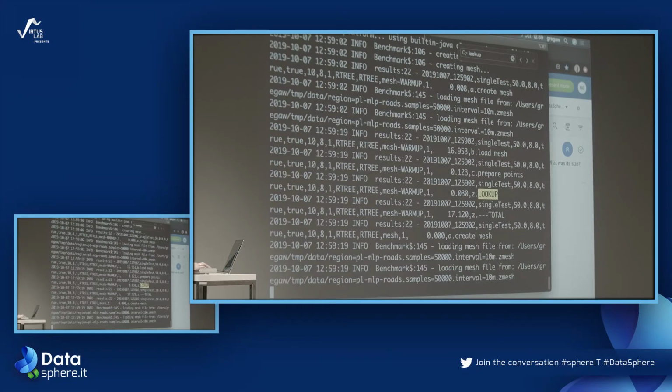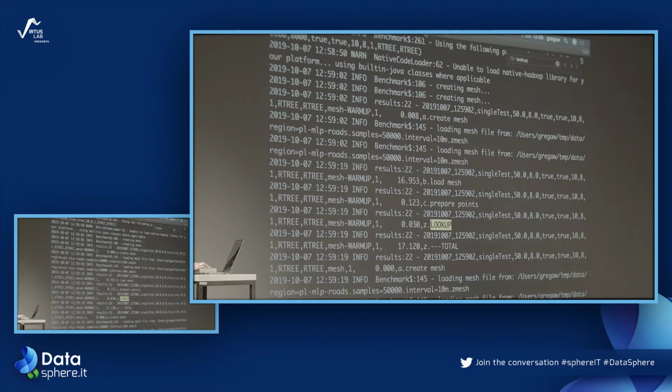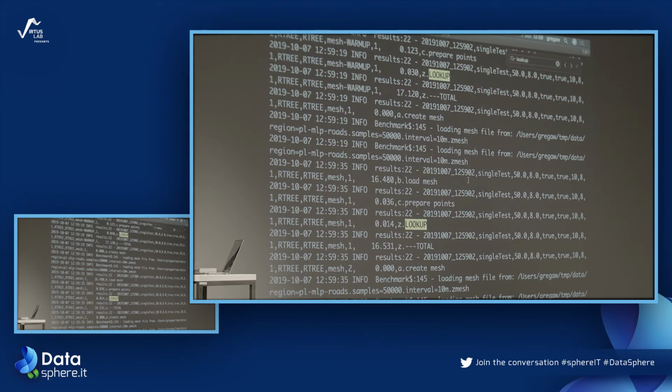Okay, and as you can see, surprisingly or not, the lookup actually took 30 milliseconds as we expected, but it is a bit long, right? And the total run actually took 17 seconds. And you have it explained here. We don't generate the mesh here, but we actually load it up. And it's big enough, and again, it is not very optimized. It actually takes 16 seconds to load the mesh up, first of all, so that you can look it up quickly later on.